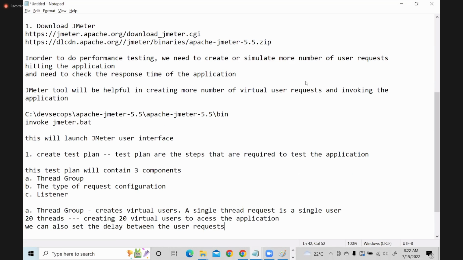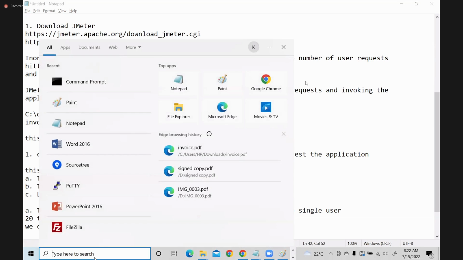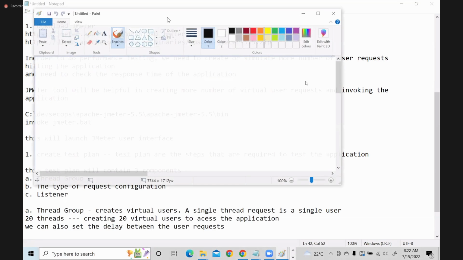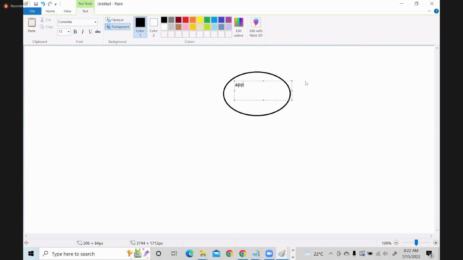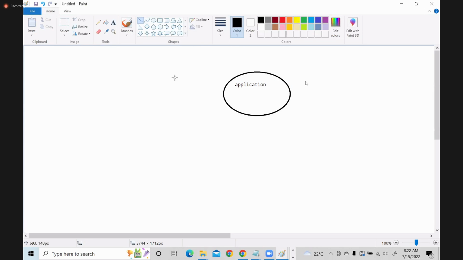For example, I'll tell you one scenario. Say I have an application, and I have created a thread group, and in that thread group, one thread is one user request. This is a virtual user.